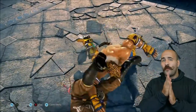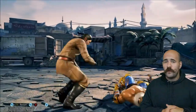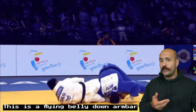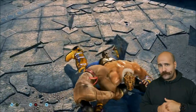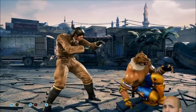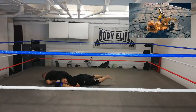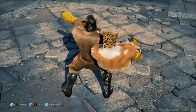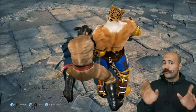A belly-down armbar from an arm drag — also a pretty sweet move. Any two-on-one grip like an arm drag can be used to pull guard in jiu-jitsu, so you're pulling your opponent down while you're kicking the knee. This move can work, but it's not going to be high percentage.